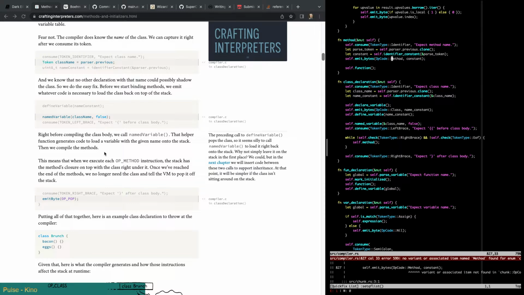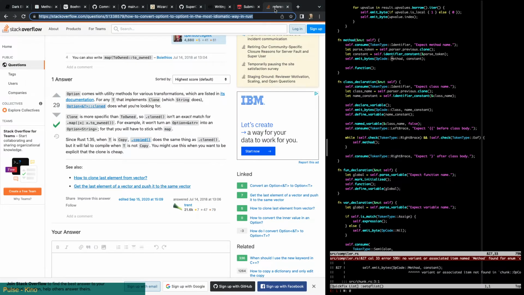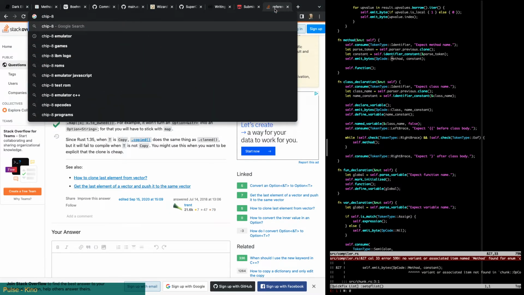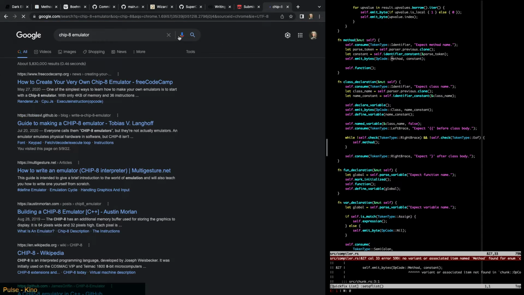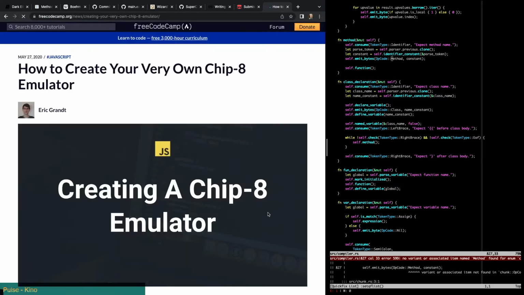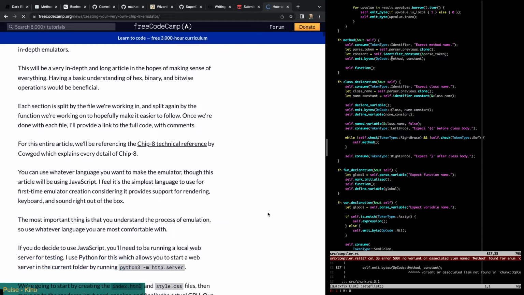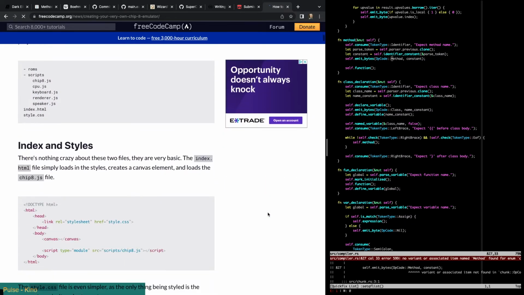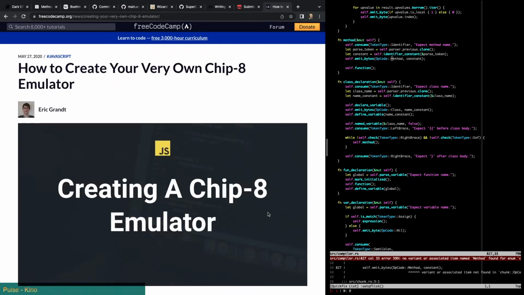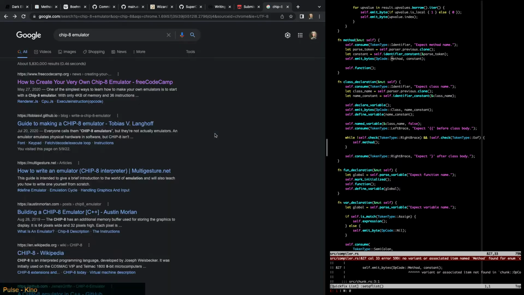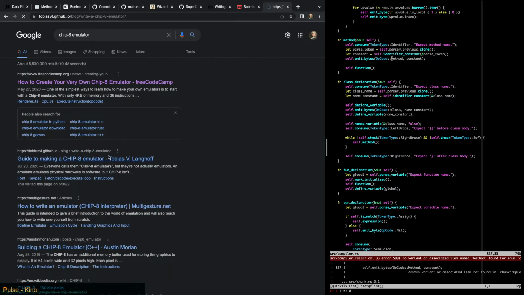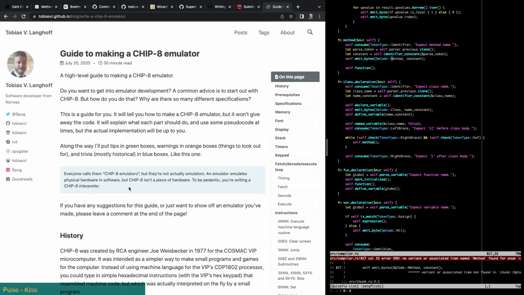Basher says, I wrote a Chip-8 emulator in Rust before. Oh yeah, Chip-8 is a pretty common, good project to learn a language, right? I've seen this. I haven't done it before, but I've read about it. How to create your very own Chip-8 emulator. There's a bunch of guides out there on that.